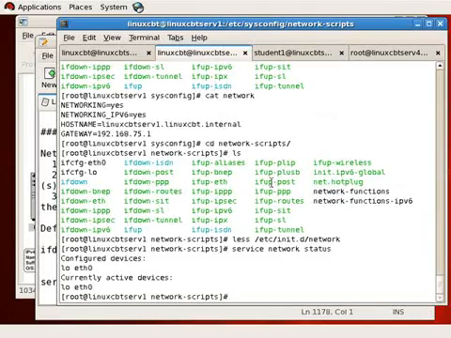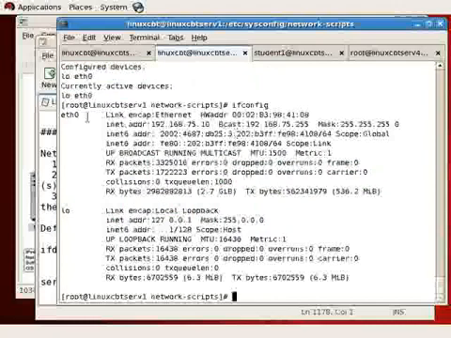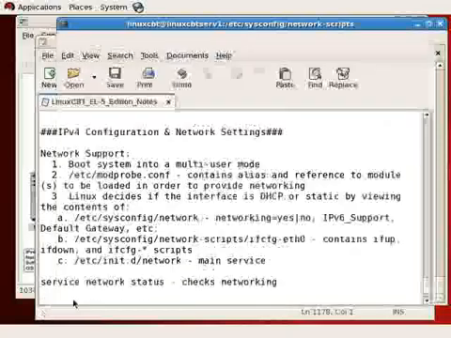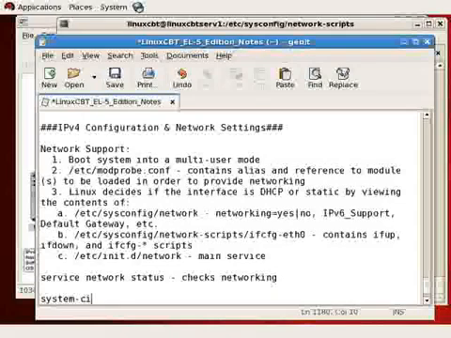So we know that networking is up and running, and ifconfig tells us that the interface is up and running. But how do we go about making changes to the interface? Supposing we wanted to, let's say, add another IP address or 2 or 3, or even just make general changes. Well, there are multiple tools.